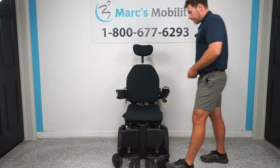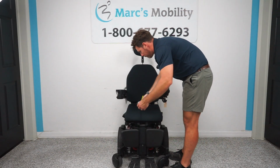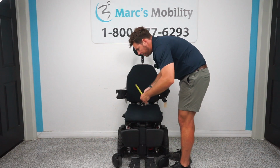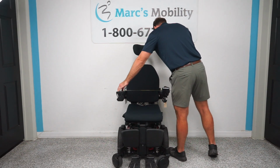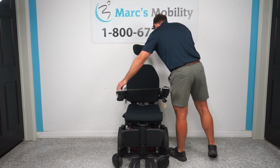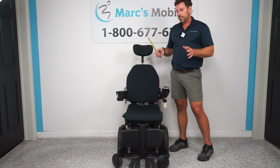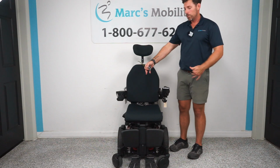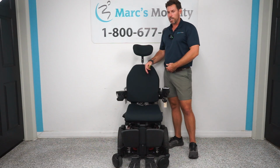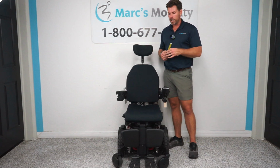Right now, how this was originally ordered for somebody, this has a 16-inch wide by a 20-inch depth seat. That's going to make the overall width of the unit actually only a little under 23 inches, but your wheelbase is about 24 inches. So you need about 24 inches of clearance to go through a door frame with this current size setup. Now, once again, we can go up to a 20-inch wide bottom and a 20-inch wide back, but do know that it's going to push your armrest out wider, so that would increase that overall width distance.